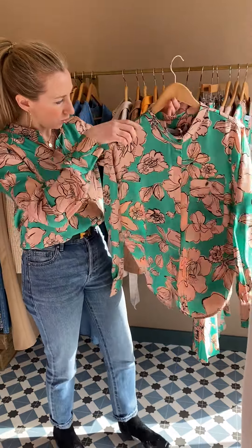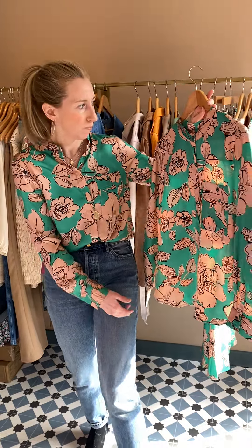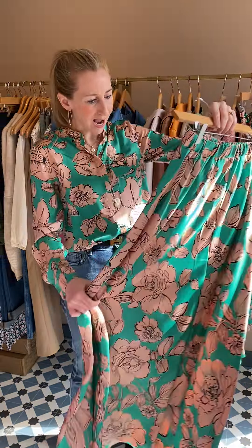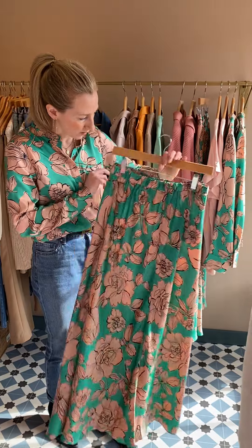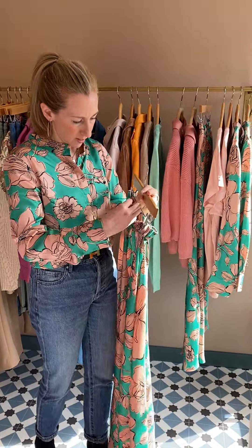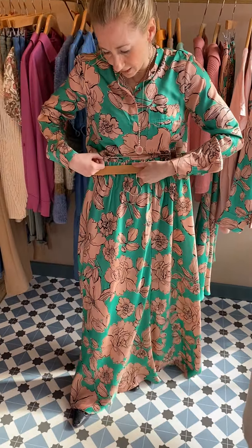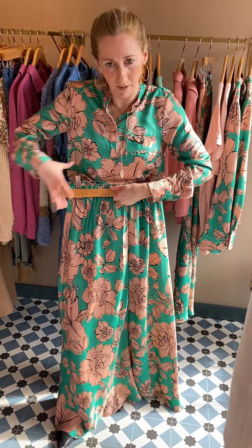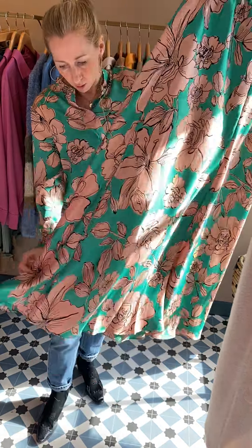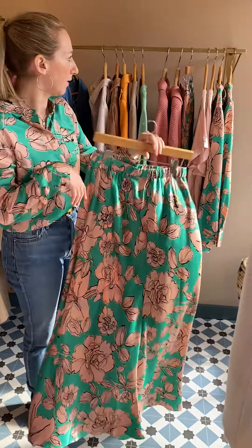Just to show you the length on the shirt if I were to wear it out — it's a pretty decent length. You could probably just get away with some leather leggings, but you might want to put a longer vest just to give you a bit more length underneath. In the same print, we do this absolutely stunning skirt — it's absolutely beautiful. It's got a split up on one side. The skirt is called Faraz, it's £59, so a great price. If you were going to do the two together, it would look like a maxi dress. You could do a big black belt through the middle. It is long but it's very alterable — you can alter it if needed.